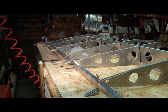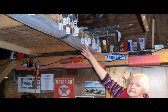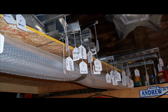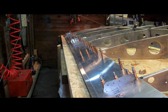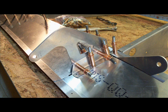And just a few more pictures of the progress as it's going along. A picture of my mother pointing out all of the parts on a shelf here with dozens and dozens of bundles and labels so you can find these parts as you're building the plane. Another picture of my mother here just looking at the plane. What else have I got here? Oh yeah, some more parts being clecoed on. This is some of the aileron attachment, temporarily being held in place.